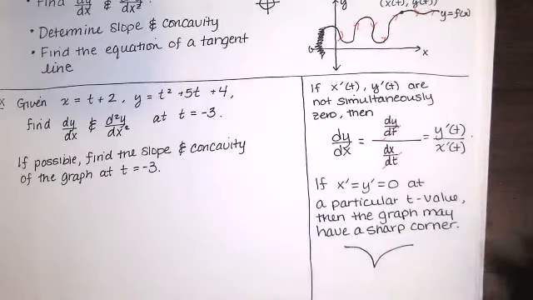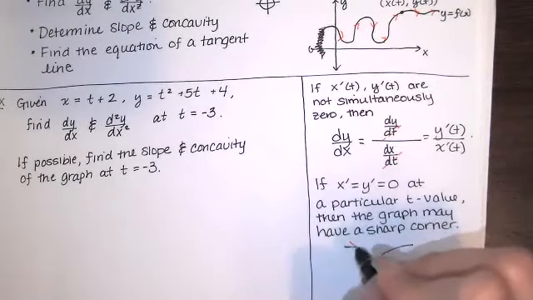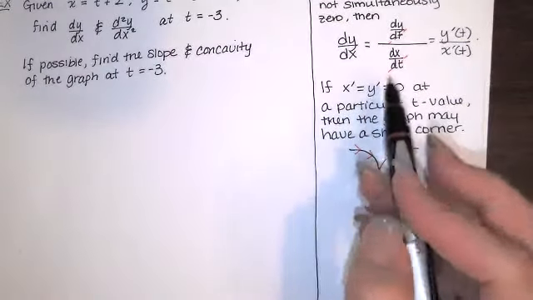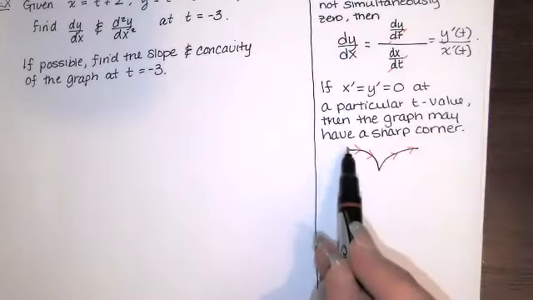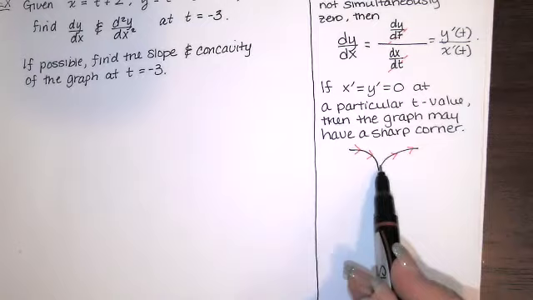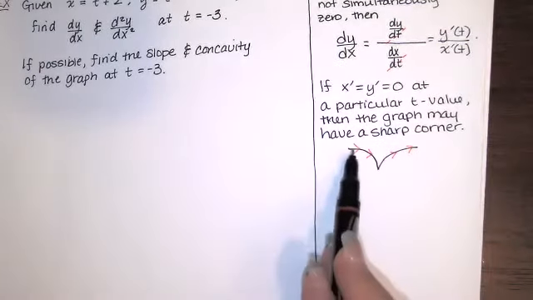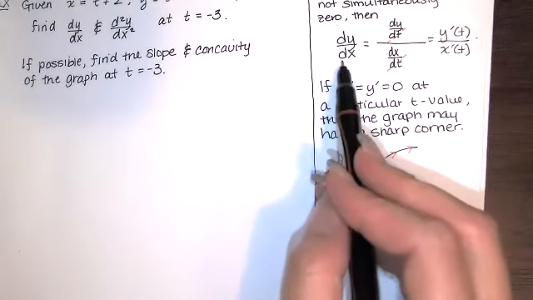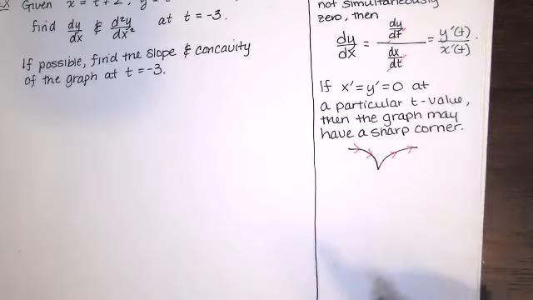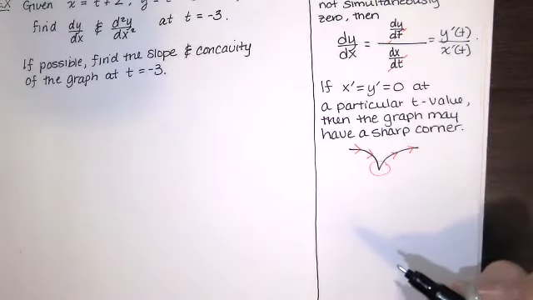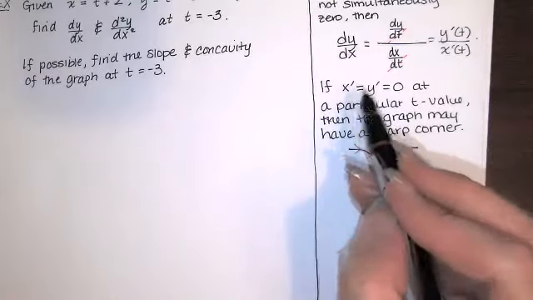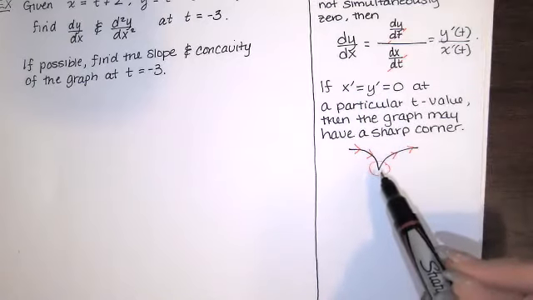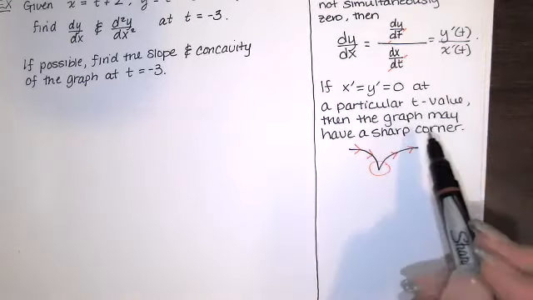So if we have a graph that looks like that, I think we did see something like that in the last video, I'll be able to find the derivative of y with respect to x over here and over here because the graph is nice and smooth. It makes sense that the derivative of y with respect to x would be well defined there because this just represents slope. It's the slope of this curve. But right here, I've got a sharp corner. Chances are that x prime of t and y prime of t are both 0 at that point. And that point is associated with a particular t value. I don't know what it is.